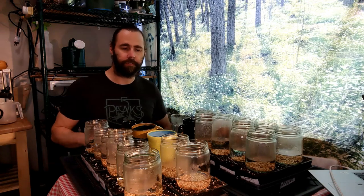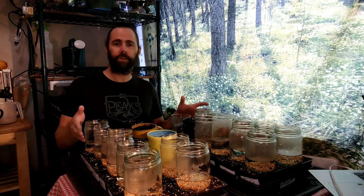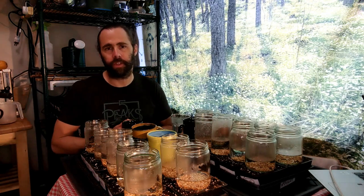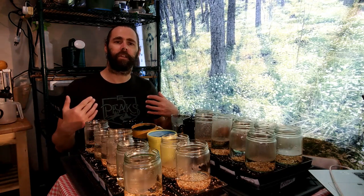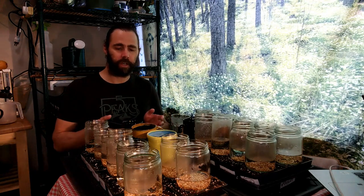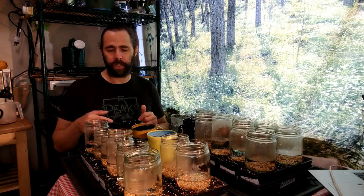I've done this with my wheatgrass and I'm going to do the exact same thing with my sunflower. You don't need to sit through that, but I'll show you both trays once they're ready to go. So we'll let these soak, I'm going to prep a few more things, and then we'll get into sowing next.